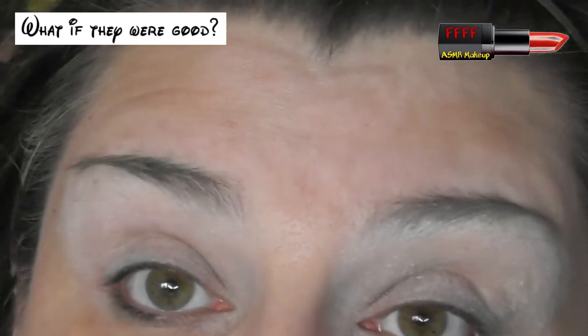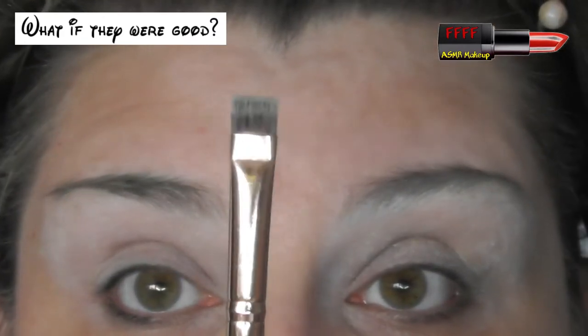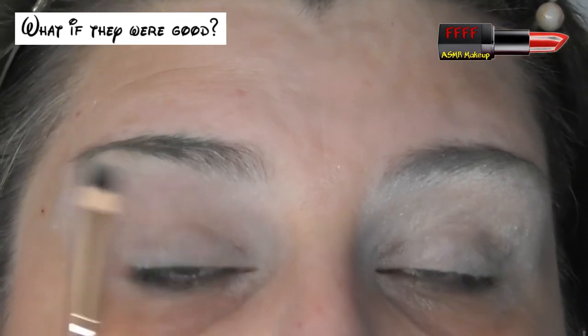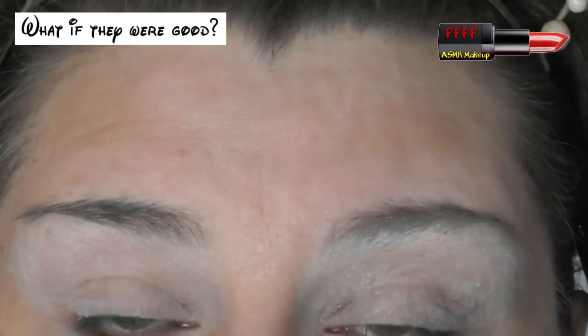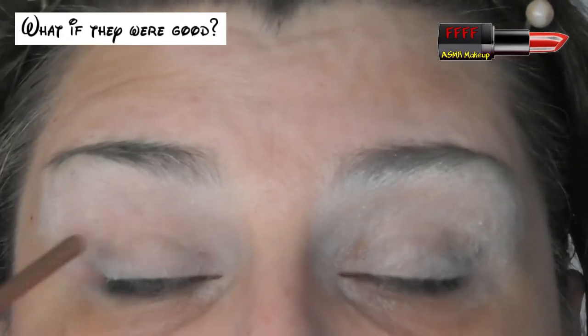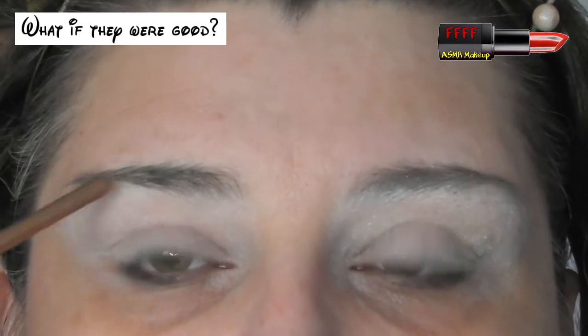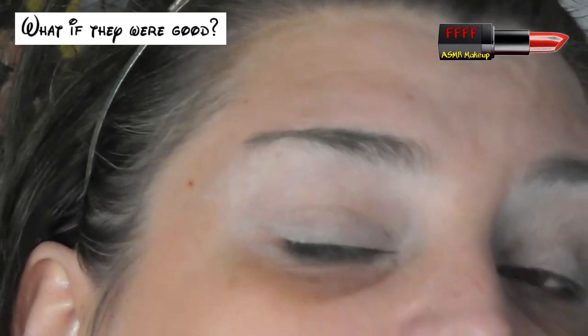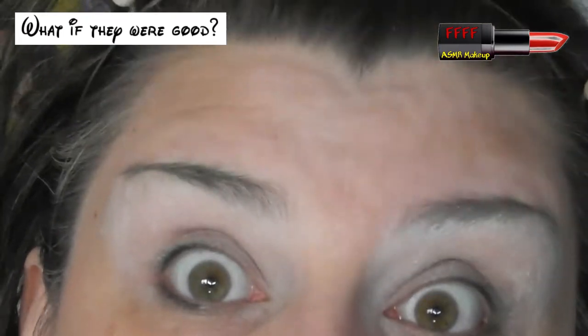So, the workaround. If you've got hooded lids, get a brush, something like this, or a pencil brush, and just sketch out on your static lid where you need your new crease to fall. Now, obviously, that's going to reduce the space between the crease and the brow, so just use slightly smaller blending brushes. If, however, you've got deep set eyes like I have, when we're blending a colour through the crease, we just have to sit back, stop, relax our brows, and check we've brought it up high enough that it can be seen when our eyes are open. So, two very different workarounds for two very different types of eyes. That's why it's important to know whether you do have hooded or deep set eyes.